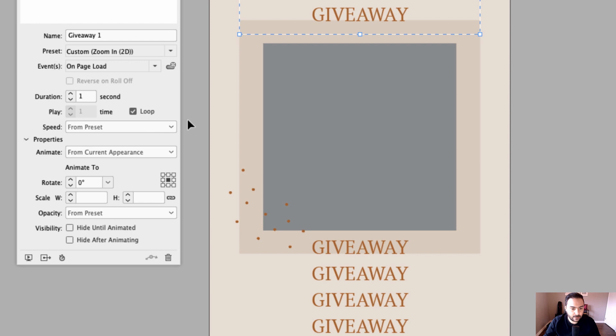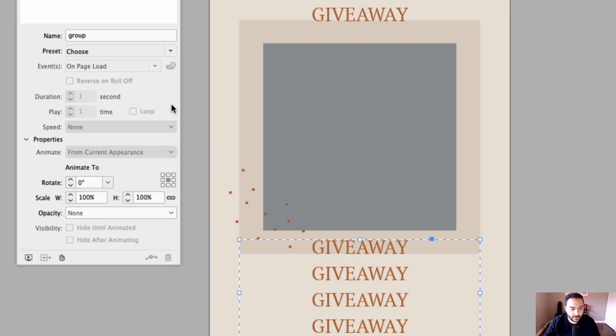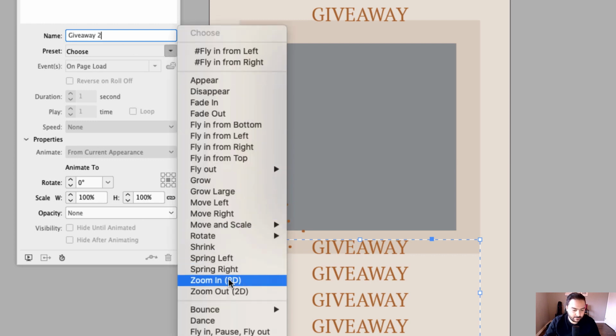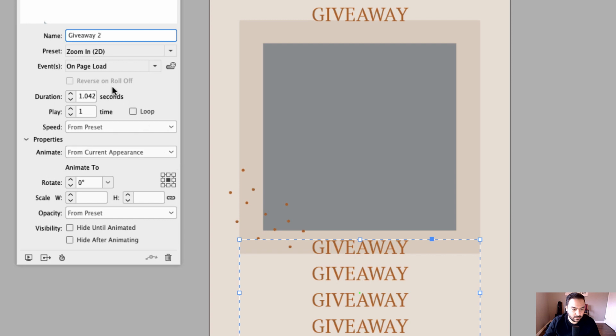Okay. Let's click on the second giveaway group set here and rename it to Giveaway 2. And you're going to apply the same preset, Zoom in 2D. On page load is fine. The duration will be 1 second, and we're going to loop it as well.